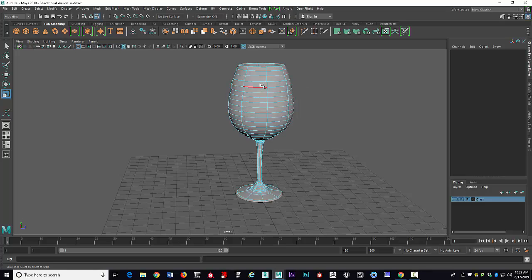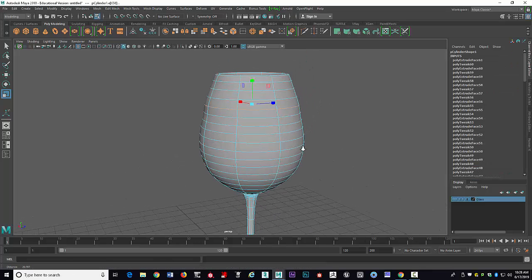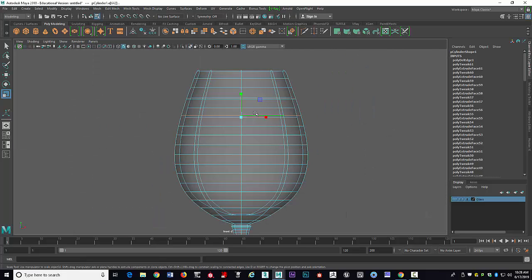So I'm going to take this edge. If I see something like that, what you probably want to do is just get rid of it. That edge that's causing trouble, or you can kind of finesse it, right? But I just get rid of it. Control Delete, we'll get rid of that. You can move that vertex up a little bit, okay? And shape it as needed. There we go.